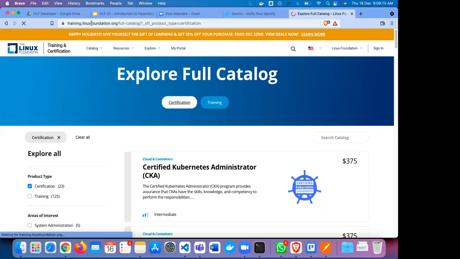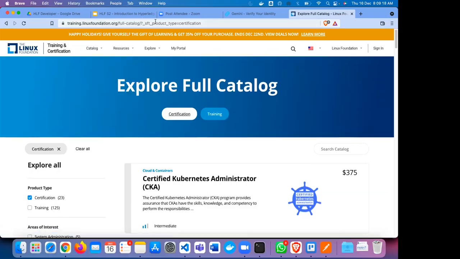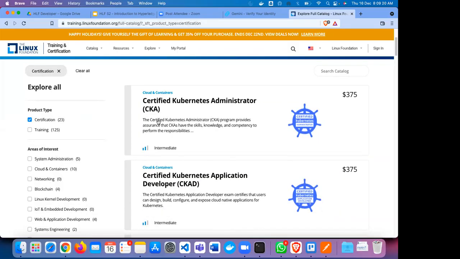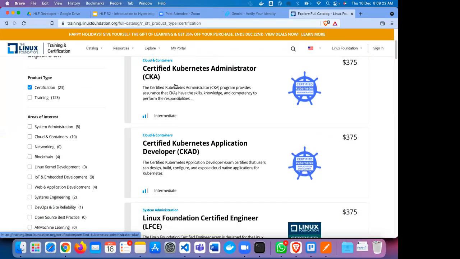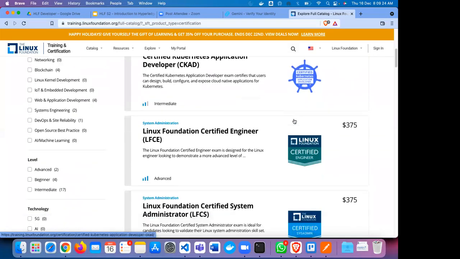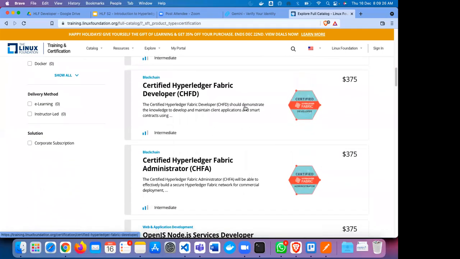This is the link, training.linuxfoundation full catalog. Here, like Kubernetes, these are the certifications, and these two are the Hyperledger ones. One is CHFD, Certified Hyperledger Fabric Developer, and the second one is Certified Hyperledger Fabric Admin.